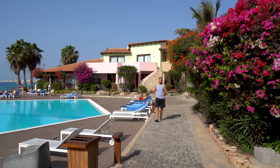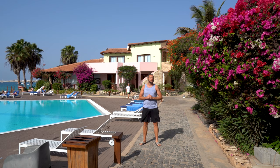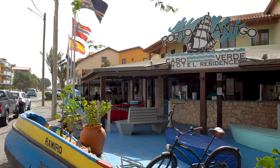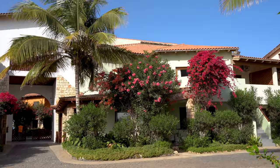During our trip on Cape Verde, we'll be staying on two islands. The first one will be SAL, and then we'll head on to Boa Vista. We found a nice little Dutch company that rents some apartments over here, and we'll be staying with them for the coming 3 weeks. They're called Bobby Was Here. And the first one is inside Porto Antigo, which looks like a cozy little village.